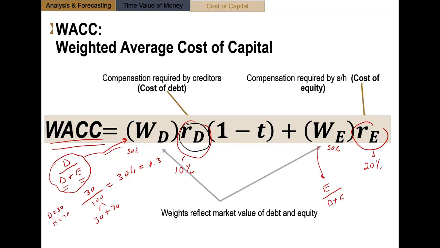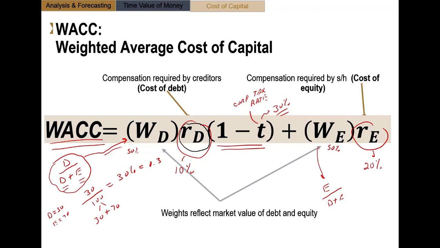Now, the only component that's left is the 1 minus T. What does this 1 minus T mean? T is the corporate tax rate. And if you're talking about the case of Rwanda, for example, the average corporate tax rate is around 30%, right? So what does that mean? It means that, in general, we are able to deduct our interest expenses from our taxes. We saw this in accounting, correct? So what does that mean?